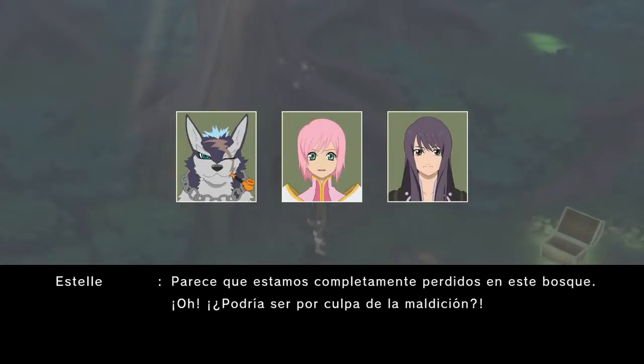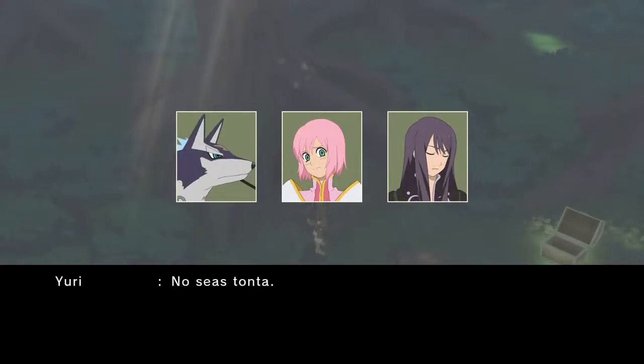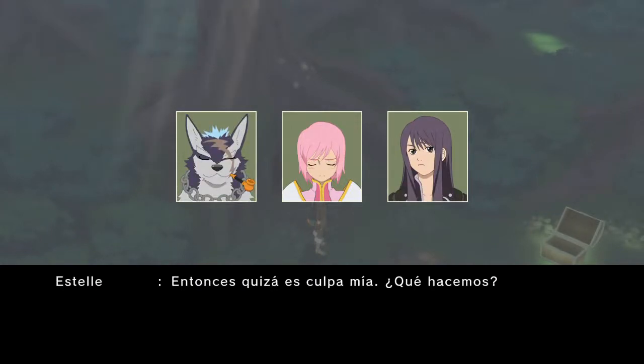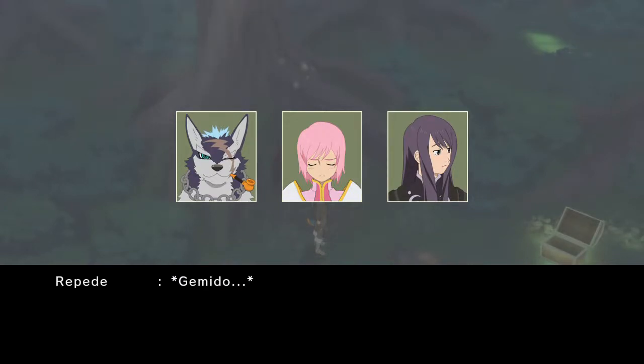We can't seem to find our way through this forest at all. Oh, could this be the curse? What should we do, Yuri? There really was a curse after all. Don't be stupid. Or do you not have a good sense of direction? No, of course I do. I think. Then maybe it's my fault. What should we do? They say no medicine can cure a fool, but I wish something could cure a bad sense of direction.